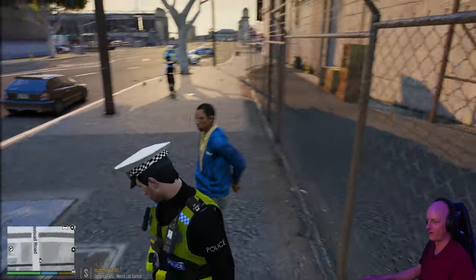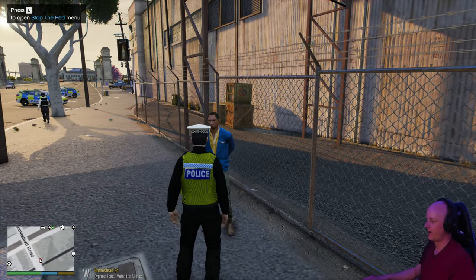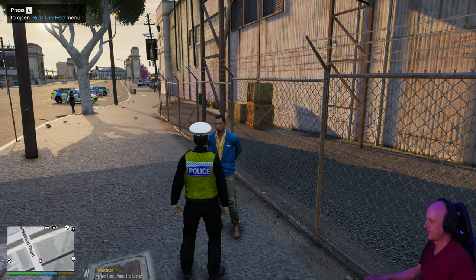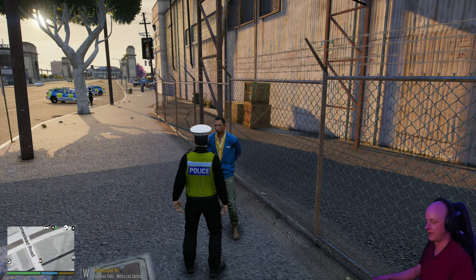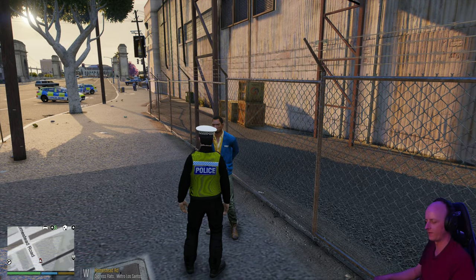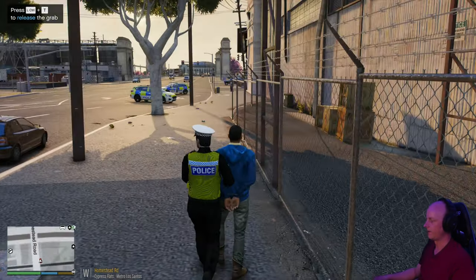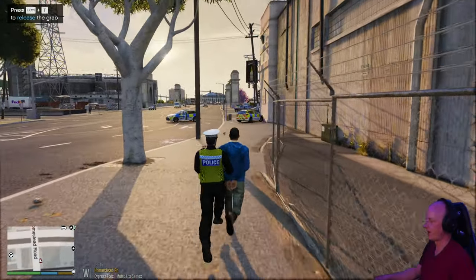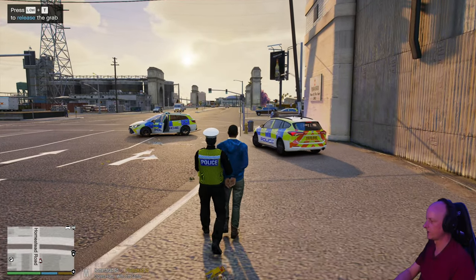Still the best driver? I don't think so. You're under arrest for failing to stop, dangerous driving, and possible driving without insurance as well, and evading police. Now, what would be the word for that? Resisting the police officer. Right, let's take him back to the car. This is going to take a while, so we're going to have to run. We can clear backup units.